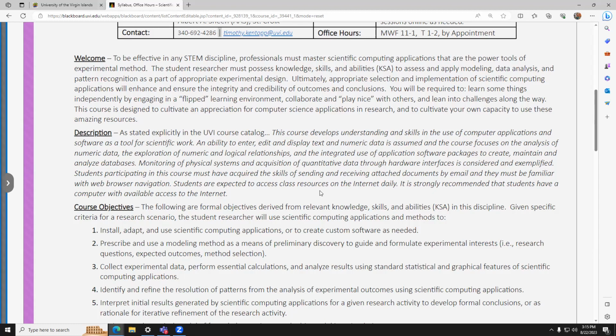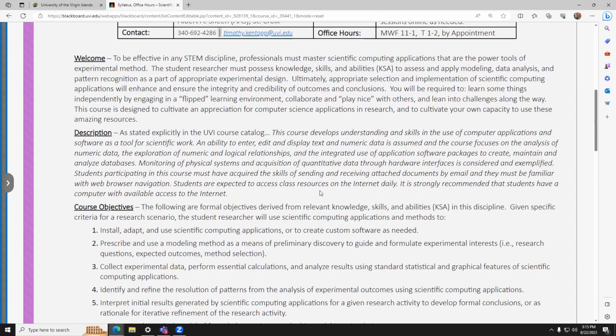The reason I bring this up is that it's not uncommon to still find phantoms in our computing system at UVI where a transcript will print, or you'll see a listing of the courses you've completed, and it may say, and it has said for some students, why, I'm not sure, some and not others, I don't have the answer for that, it says 2 credits for some students, it says 3 credits for others. Make sure that in your enrollment in Bucks Connect, and especially in BanWeb, this is reflecting a 3-credit course, okay? So is everybody on the same page that way?